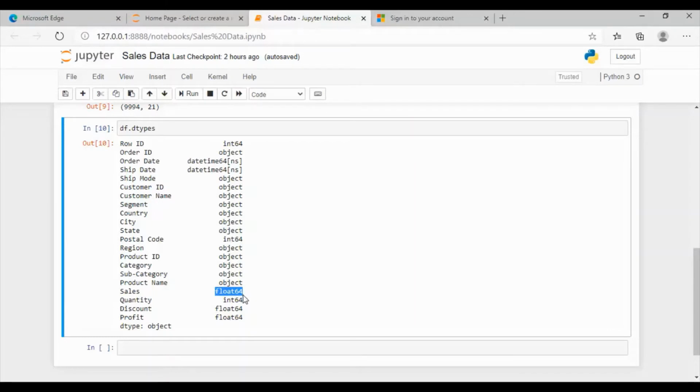After finding out data types, we have to ensure the consistency of our data. Is there any missing data, or does any cell have a null value in our data frame or not? For this, we have to type df.info.